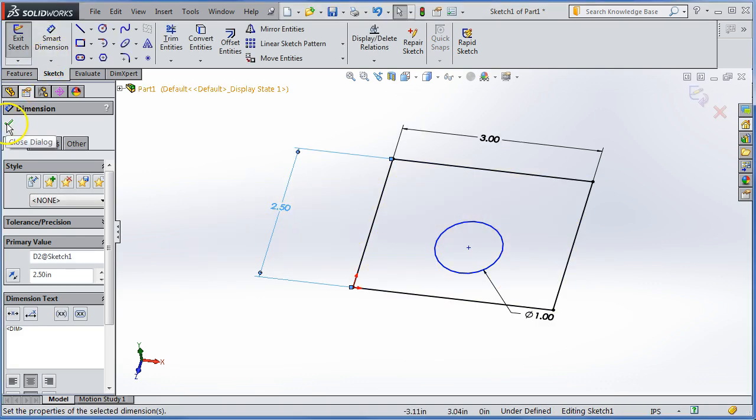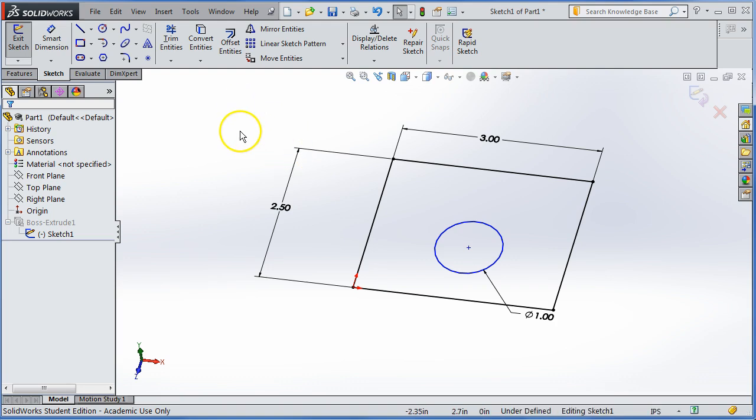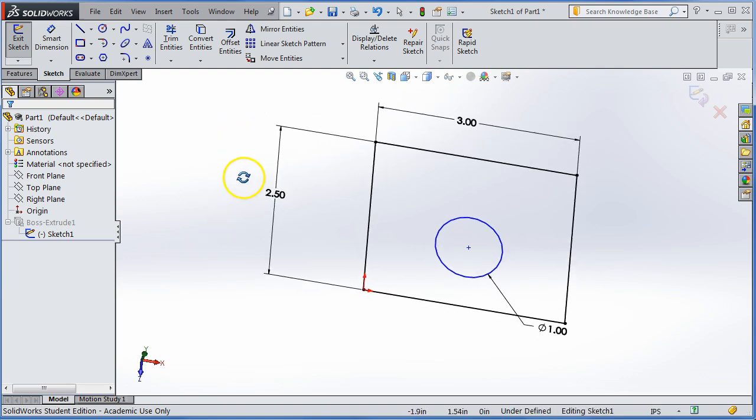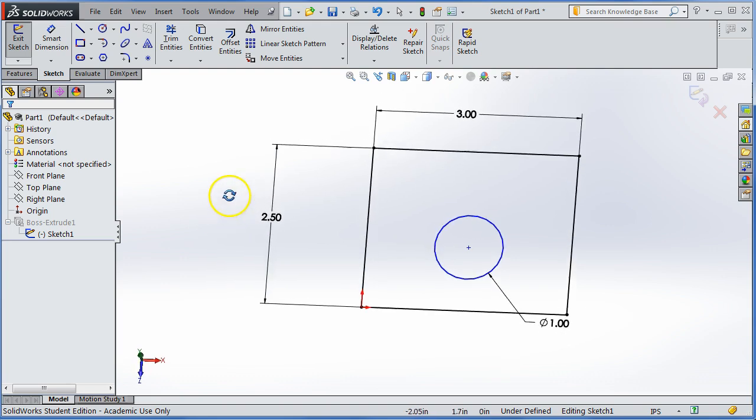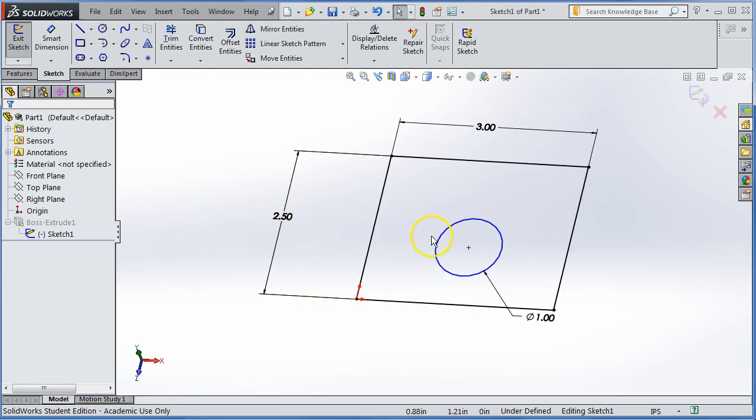And we hit the dimension. Now you see this is a good example why that center circle is in blue. Although we defined it off of the midpoint of this line, that definition was not one that is remembered when something is updated. So there's a new midpoint to the line here, but it did not move that circle.